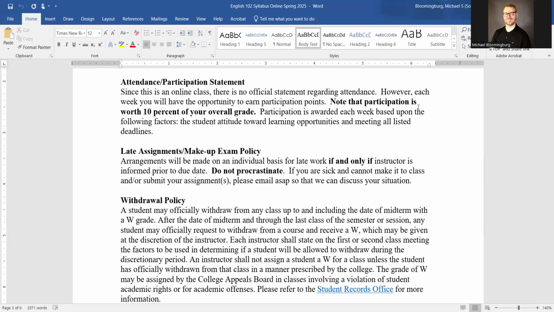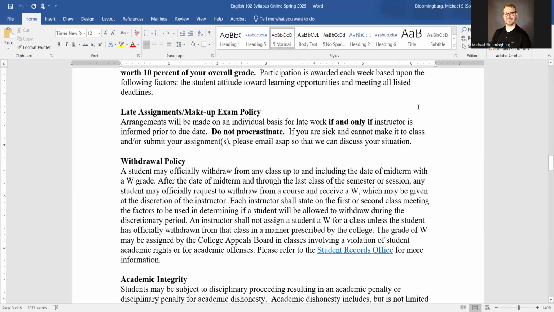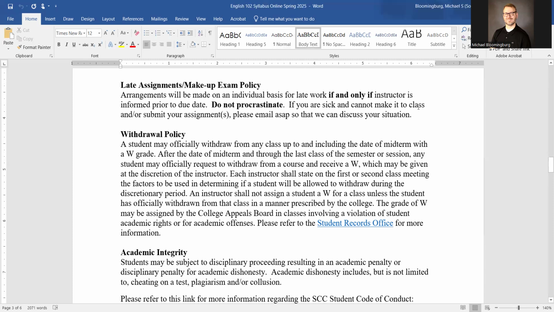So any week that you're submitting an assignment or assignments, whether it be discussion, quiz, essay, those are participation weeks. So they are awarded based on your attitude in the learning environment and meeting all of your listed deadlines. So I'll talk a little bit more about that as we go along, but we want to emphasize the importance of participation for sure in our class.